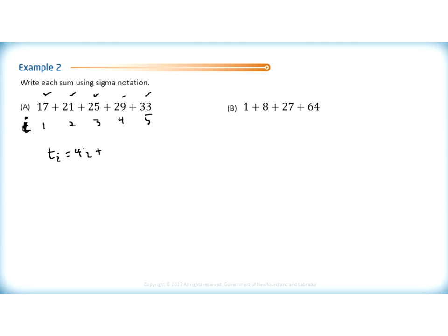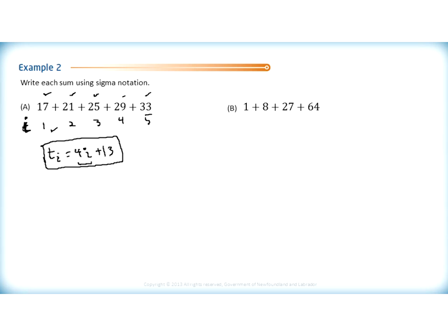And then I'm just going to choose a number that I could use to start us off if my first value of I is 1. So if I equals 1, this is 4. And to make 17, I'd need 13 more. So that's not probably the way you were taught in grade 11 to write the formula for an arithmetic sequence, but it's a quick way to get it done.